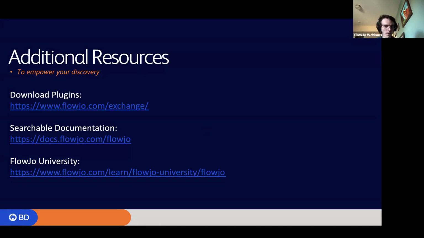If you want to download the plugins that I'm going to demonstrate today, you can do that at www.flowjo.com/exchange, this first link here. That'll find the plugins. You have to download them. FlowSOM and T-Rex both require R, since the person who developed these algorithms developed them in R. So that'll require download and setup of the R algorithm. You can find information about how to set up plugins or anything else, or read more about the plugins themselves, in our documentation, which is just docs.flowjo.com.